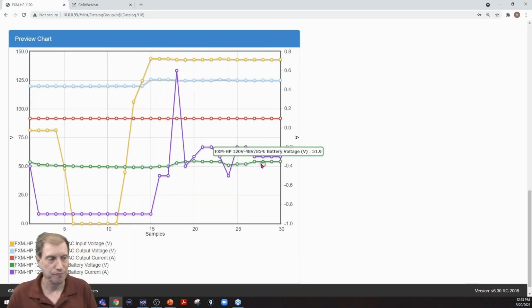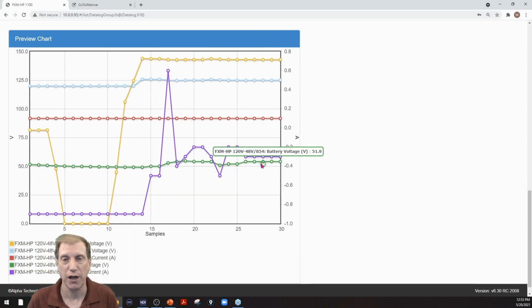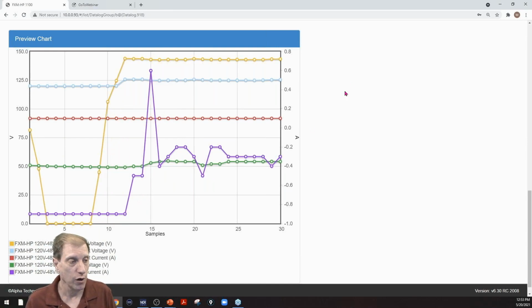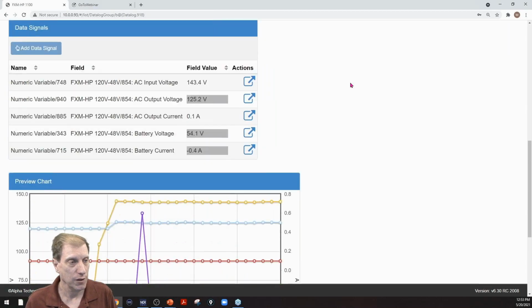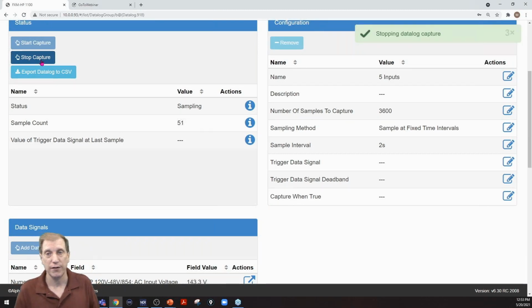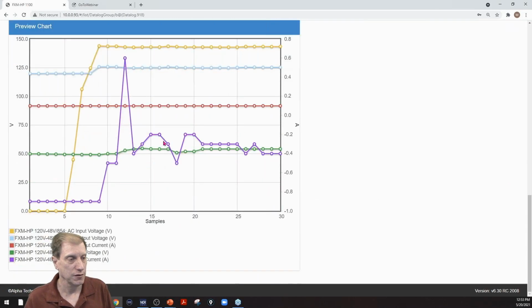So anyway, it's just going to keep capturing data until it gets 3,600 samples, then it will stop. Or it will continue until I manually say stop. Now it's done capturing that data, all right? And then the graph freezes like this, and we'll sit there. And then we can start it again if we wanted to. All of a sudden say, yeah, let's start capturing all of that.